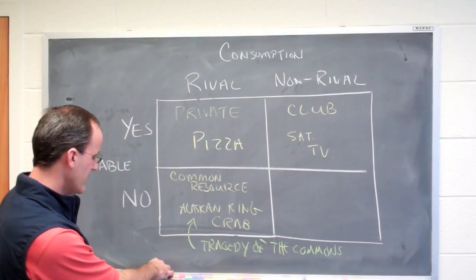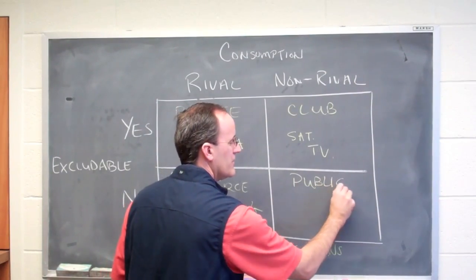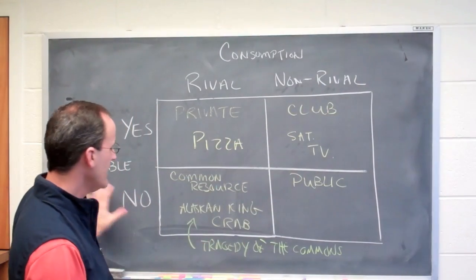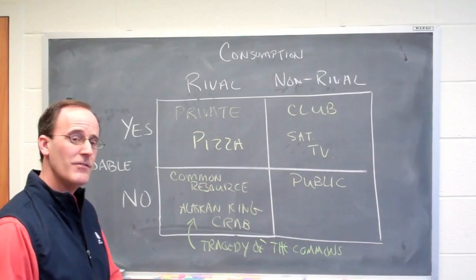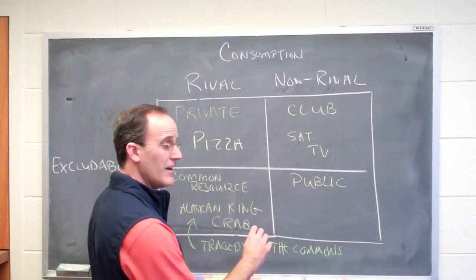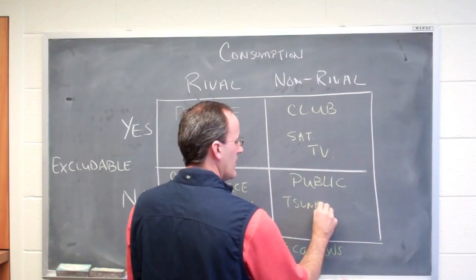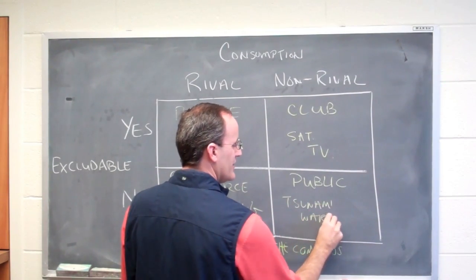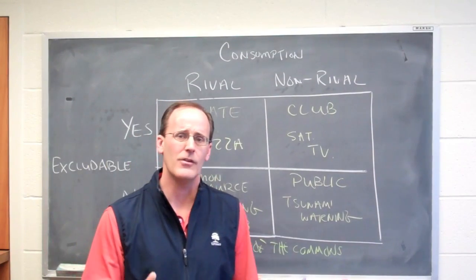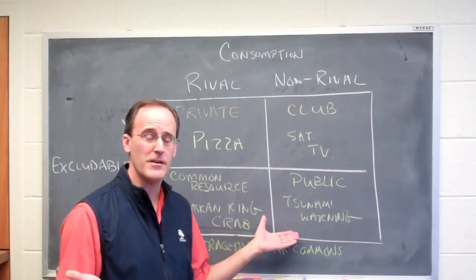The last category that we want to think about are what are referred to as public goods. Public goods have two characteristics. They're non-rival, and you can't exclude anyone. And because of that, there's no effective way that the market can produce public goods. And yet society still values many of these. Let me give you an example. Let's think about a tsunami warning system. It gets installed along the coast as a way of protecting the residents in the event that a tsunami might be coming their way.